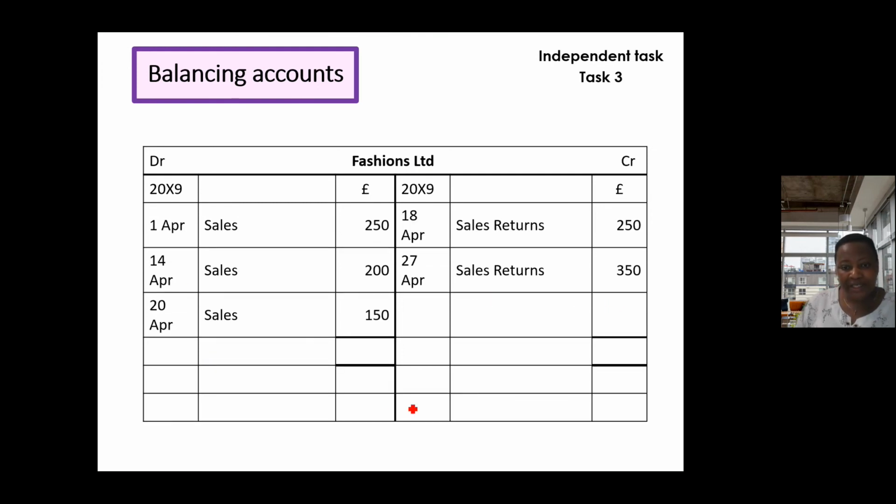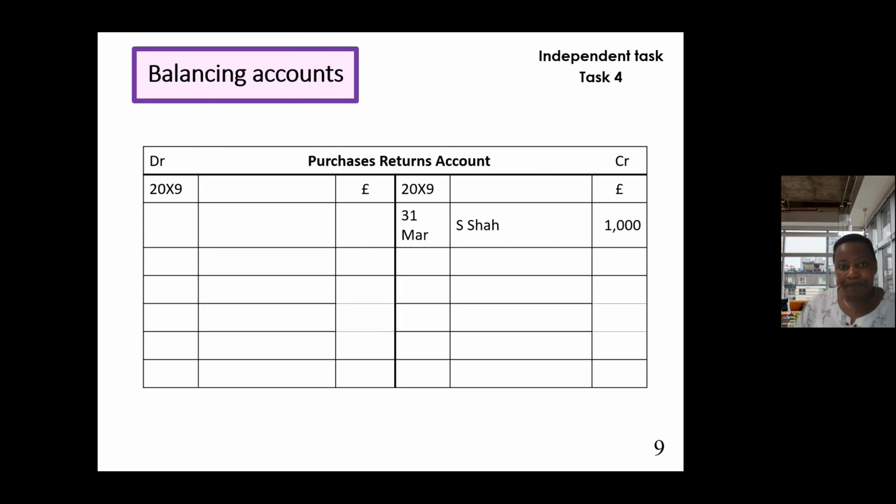Okay, so try this as well. I'll leave you to try this. You sum up this, you also sum up this. This should give you 600. And if you add up this together, it's also 600. So there's nothing to balance. Everything is 600, 600, it is balanced. So if you add 250 plus 200, that's 450, plus this is 600. 250 plus 350 is also 600, and that's it.